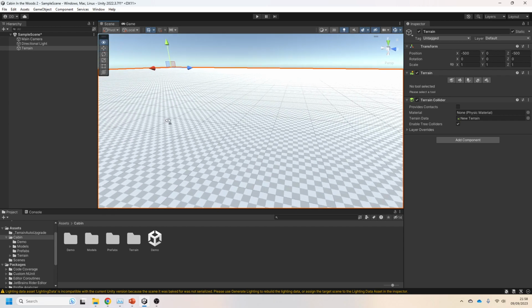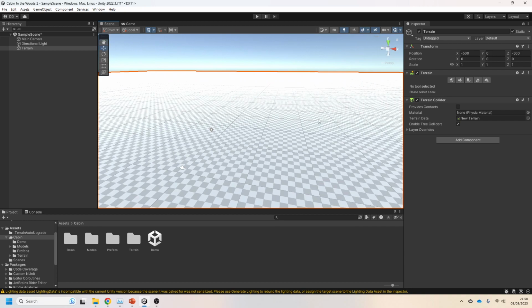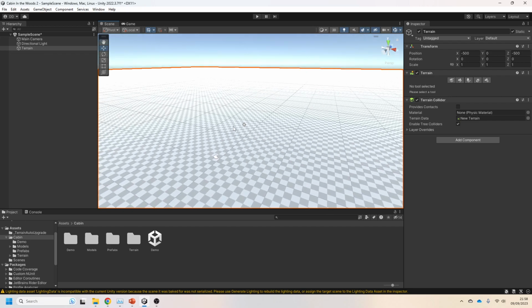Then we're going to sculpt it. We're going to add some mountain ranges and some simple valleys, something to make this an interesting location for our cabin to sit on, and roughly in the middle of the map we're going to leave a relatively flat area for our cabin to go on. Up to you if you want the cabin to be on the top of a mountain, at the bottom of a valley, up to you, but I'm just going to show you the core tools that you've got.